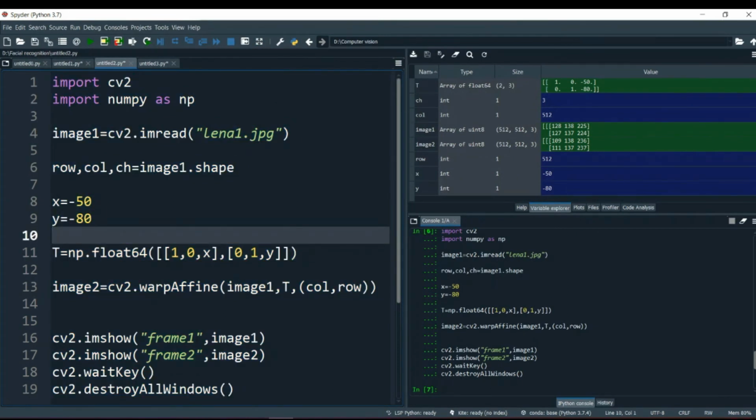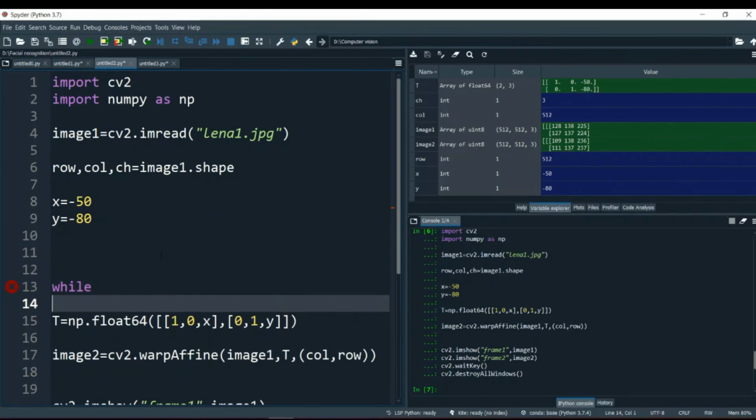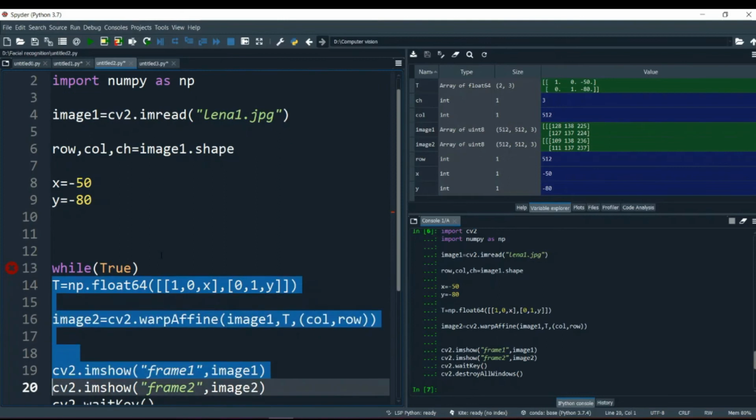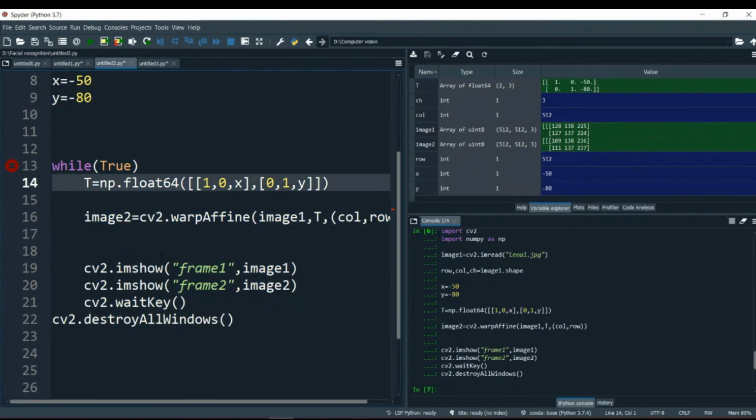So let's apply a loop. Let's say while True. Until the condition is true, it is going to run. And let's create an indentation. This comes under the indentation part, and we have to put a break statement in the while.